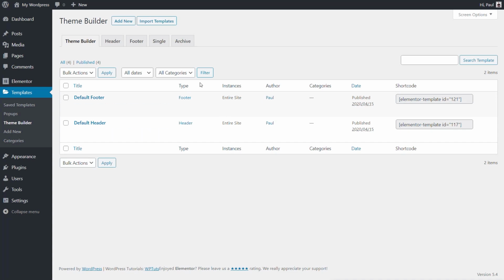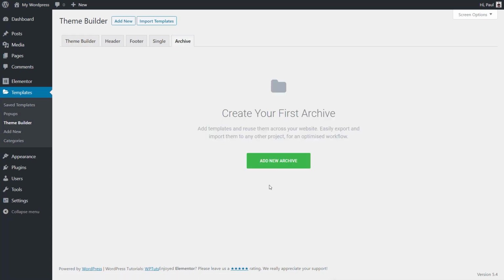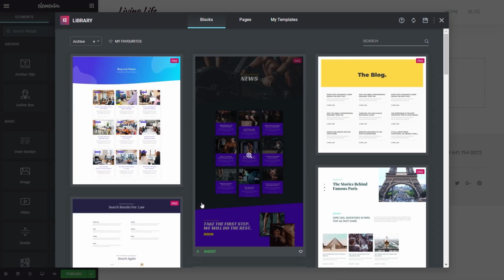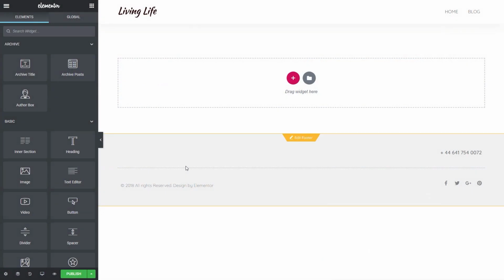So what we're going to do is create a very simple archive page. We're going to click to create an archive, and we'll say add new archive. We'll just name this test archive, and we'll create the template. Once you've done that, you're taken over into the blocks editor, where you can take a look at using any of the predefined layouts. But obviously we don't want to do that. We want to see how this all works. So we're going to close this down, and we're going to create some basic pieces of a typical archive page, so we can then take a look at how various different things work.